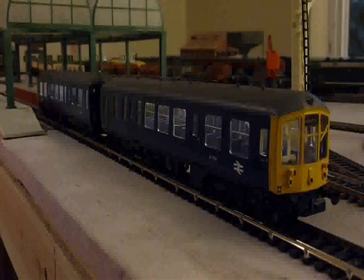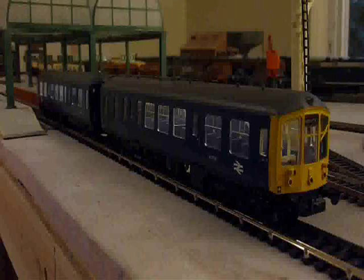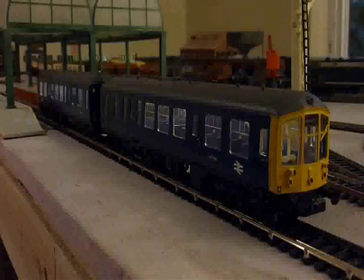Now I will say this right off the bat, these DMUs require a decoder for each unit if you wish to run them on DCC. Unfortunately there's no electrical connection between the couplings, because then you can see the wires and it kind of gives away that realism. So to get around that, they just made it so each car needs a decoder.